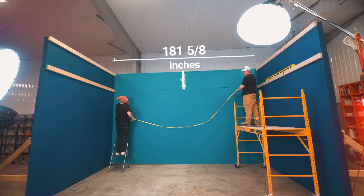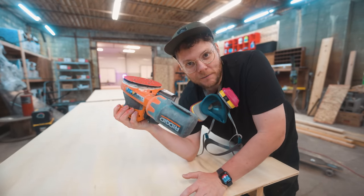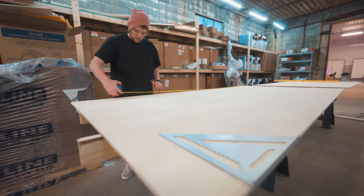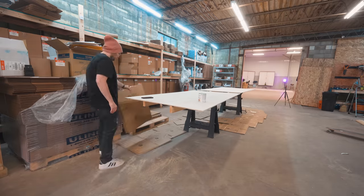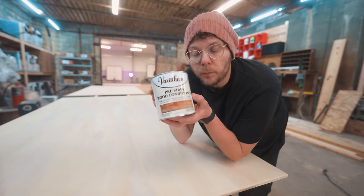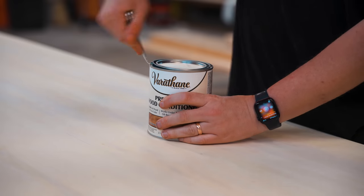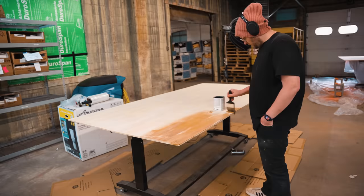We removed the old trim and screwed some 2x4s on the wall as a base for our plywood sheets. These 16-foot 2x4s should do the trick. First things first — let's sand these things. Having this workshop area in the studio has come in so much more handy in the first few months than I ever would have imagined. My tool game has legitimately gotten so strong since I moved in here. After sanding, I laid out some empty Last Supper jigsaw puzzle shipping boxes as my makeshift drop cloth. I'm going to use pre-stain wood conditioner to prep my wood before I stain it, because the last time I didn't do that, it was a little blotchy. After using this stuff for the first time, I'm definitely going to always use the pre-stain conditioner.